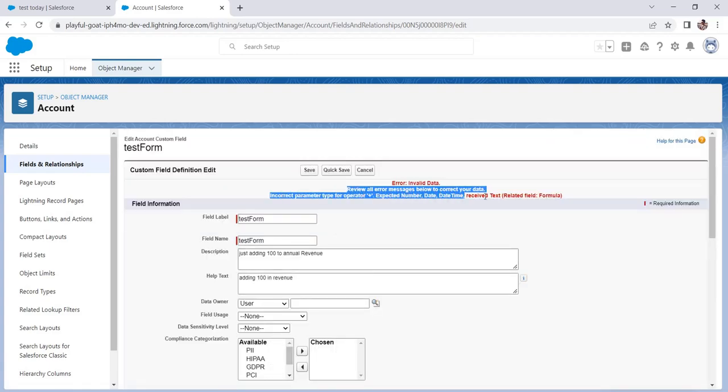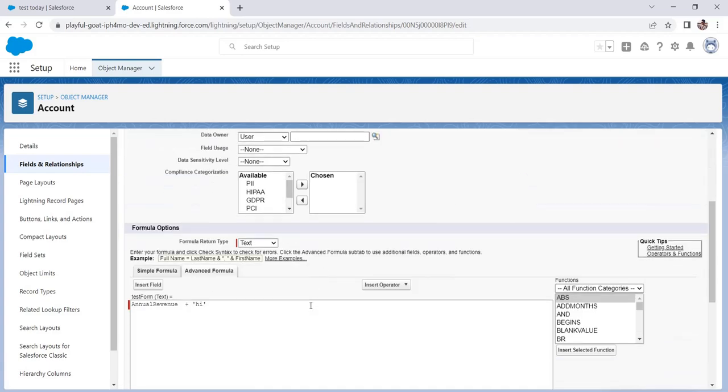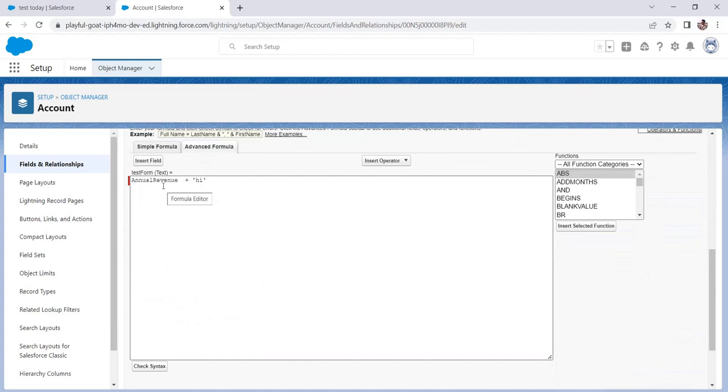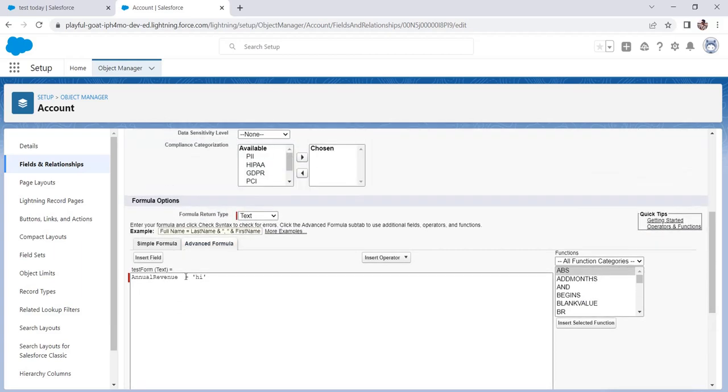As you could see, incorrect parameter: text could not be added together with the number. That was one thing. Since we are changing it to text, let's add hi in front of it, with the text. Let's concatenate. Okay, and let's select a field here.